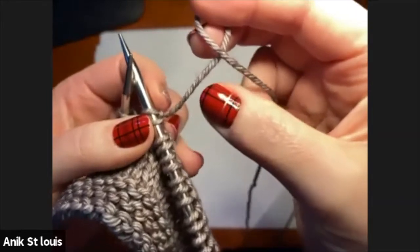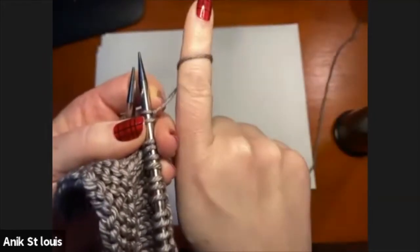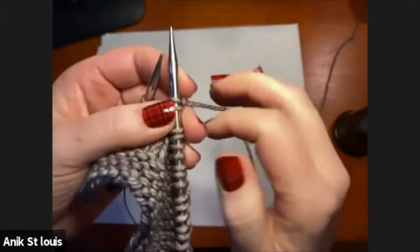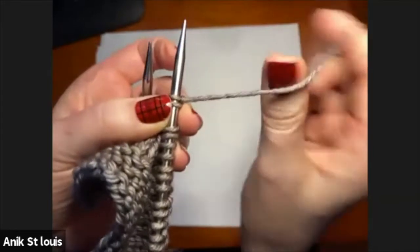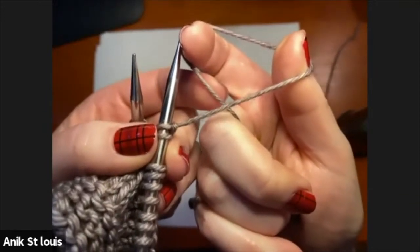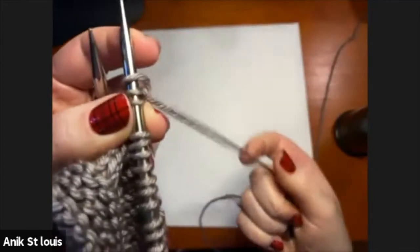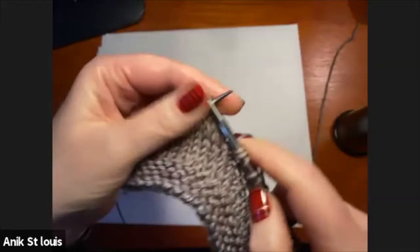So in order to get a right leaning increase, I need to twist in the other direction. So instead of doing just the backward loop, which is the movement that most of us are familiar with, I'm going to do the opposite direction. Now, all I did was drop my yarn. That's all I did. So in order to loop in the opposite direction, there we go. Now you see how it crosses, the right is on top of the left. I know that if I put this onto my working needle, I am going to have a right leaning increase. Right leaning, on it goes, Bob's your uncle. Done. So it does give me my little loop right there.